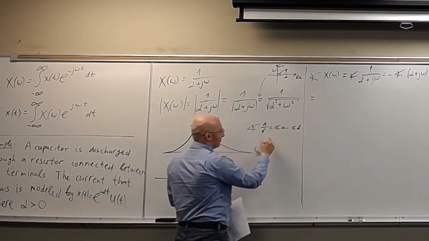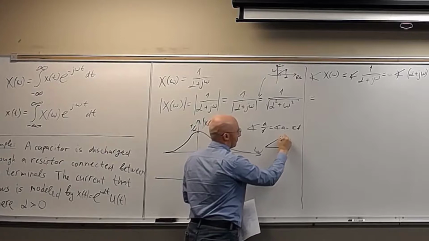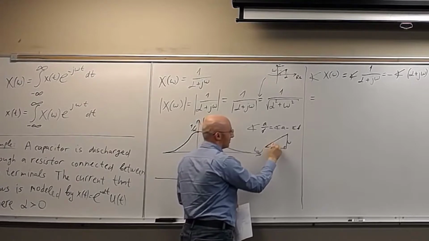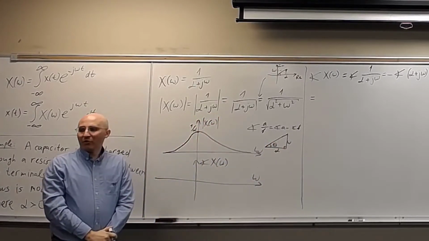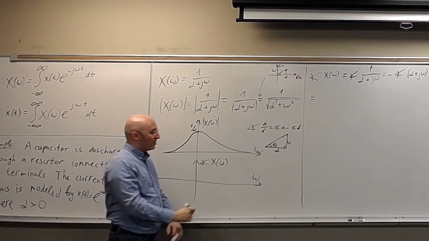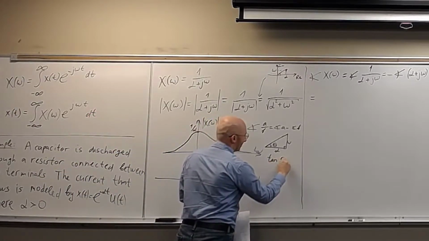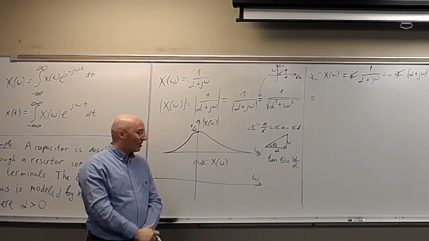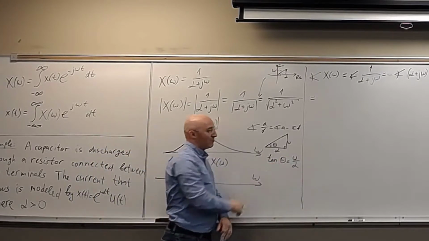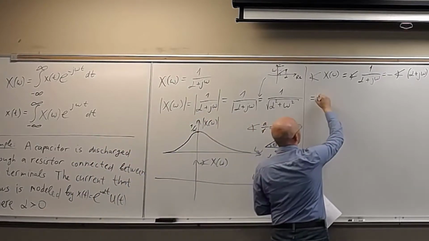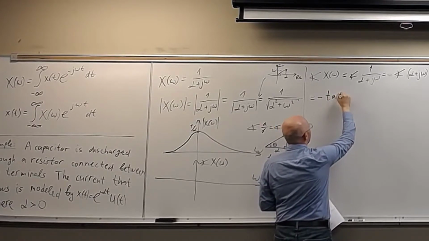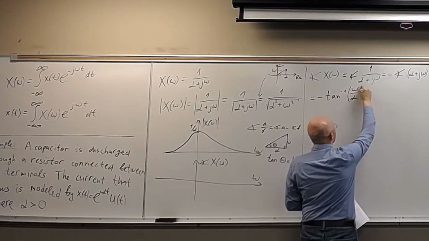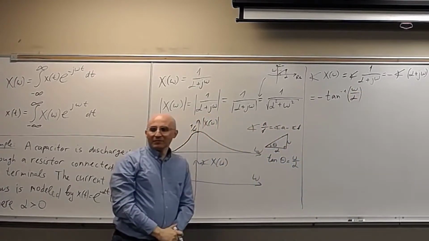You have a triangle with 90 degrees here. This side is omega, this side is alpha, this is theta. So what is theta? You use the inverse tangent. The tangent of theta is omega divided by alpha. So the arc tangent of that thing is what you need, right? Also like that. This is your angle.